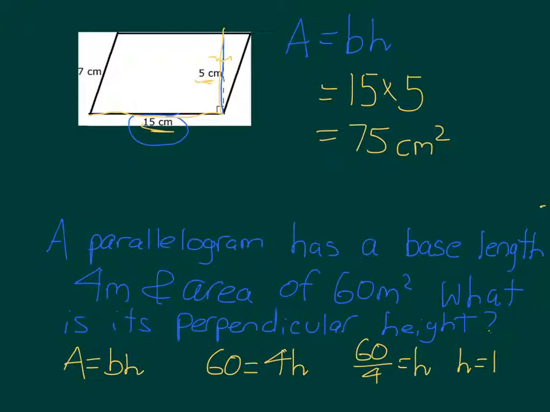So H is 15, and it's actually the dimension of one of the sides. So it's in metres, not metres squared, okay? So a parallelogram that has a base of 4 metres and an area of 60 metres squared has a perpendicular height of 15 because 15 times 4 equals 60. How cool is that? We found out one of the lengths of the sides without actually having to draw it. I hate drawing. Maths is so much better.